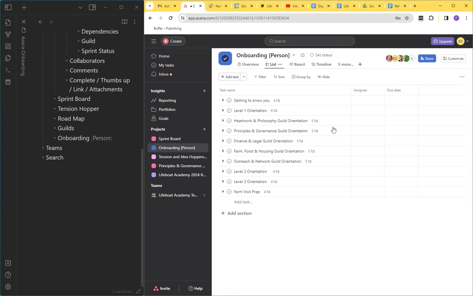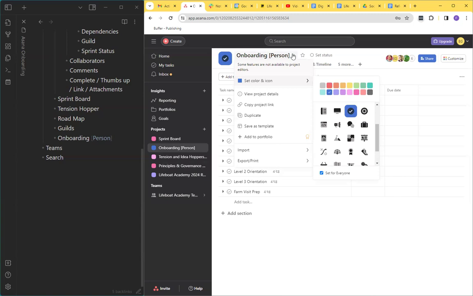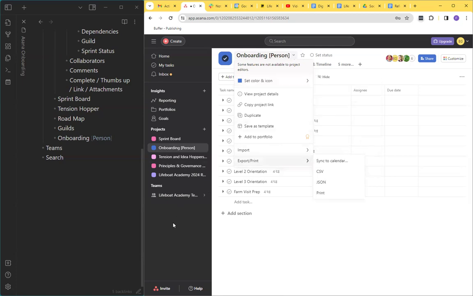I'm not sure why. On mine, it shows up if I'm in a project, I can leave the project. So I can sort of unfollow it, and then I won't get notices or anything about that project. Say you started off interested in 2 or 3 guilds because you weren't sure where you wanted to focus, and then you decide one guild's not for you. You could just take yourself off that project, and then your inbox isn't muddied with things that aren't relevant to you.